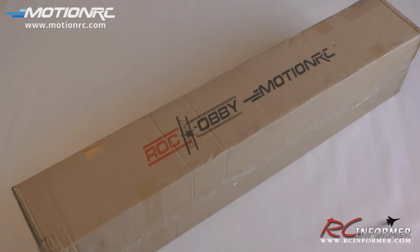Starting off the review of the 2200mm VTail glider from MOTIONRC. Again, this is a ROC HOBBY airplane made by FMS. Here's the box, how it arrived to me in the mail. Everything looks like it's nice and clean with no damage. Let's go ahead and open it up and take a look inside.